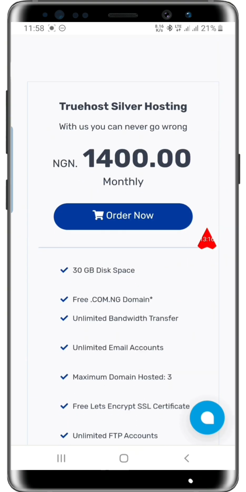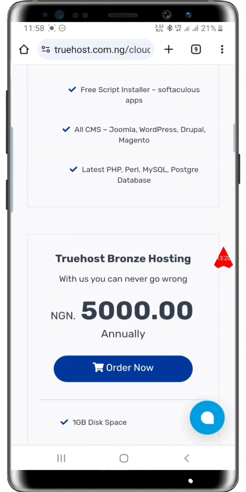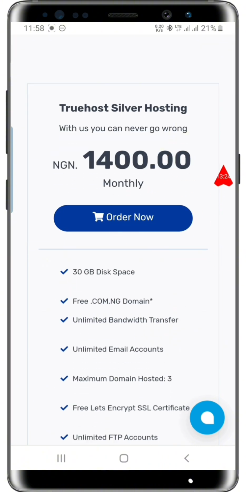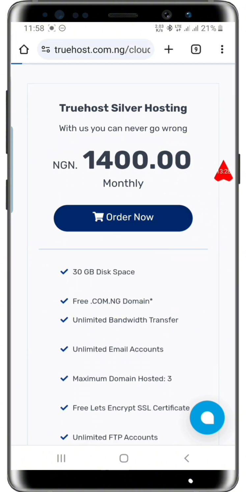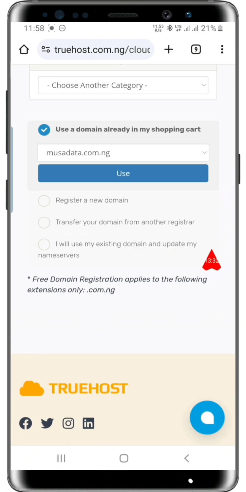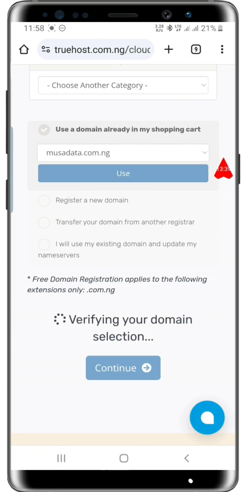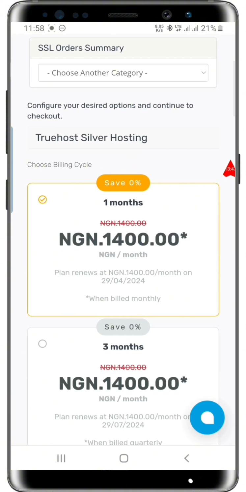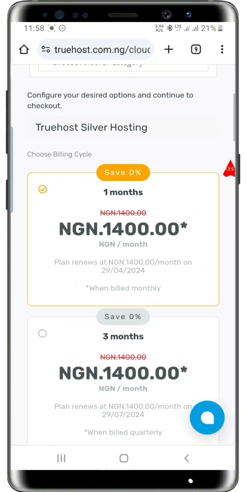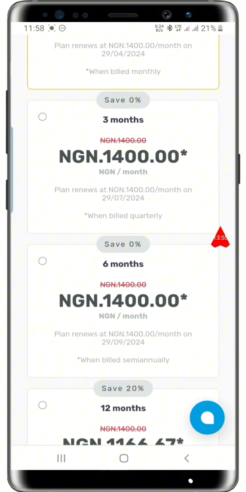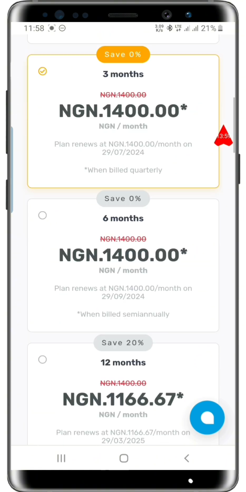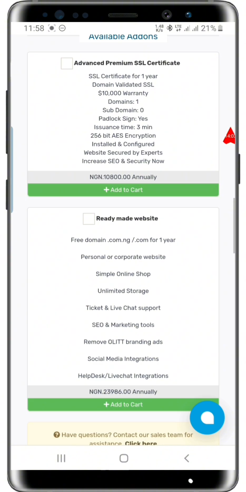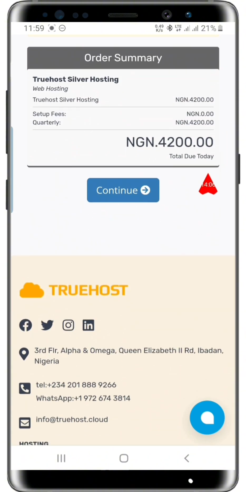So it has no hosting, so I should click on this no hosting to select a specific hosting for my domain. So as you can see, these are the hosting plans. You need to just purchase a small hosting. I will just use this domain on the hosting. So now I should personally choose either 1 month or 3 months or 6 months or whatsoever. Let me choose this 3 months for now.